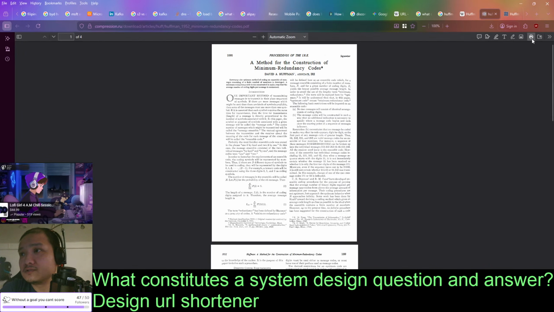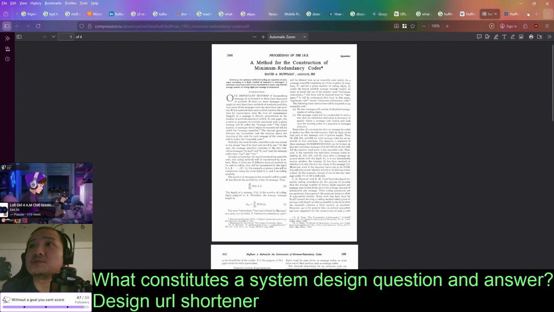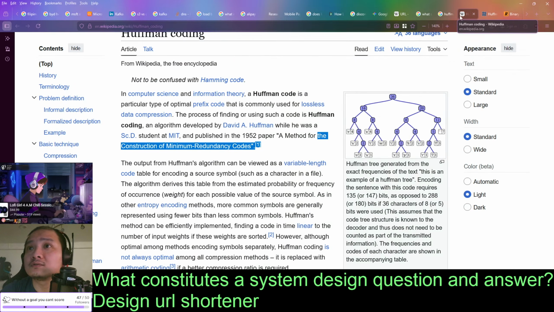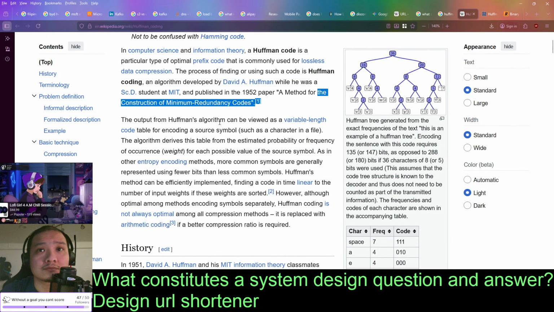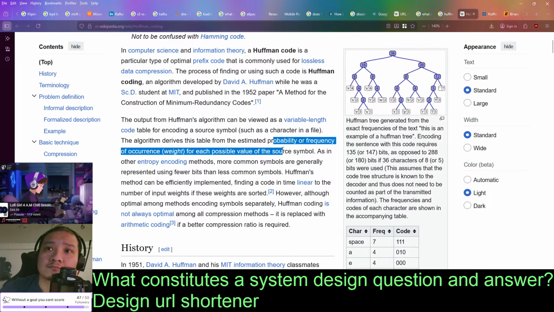Let's download this. Where's the download? Read this more tomorrow. They do some statistic stuff, right? Just make it become a tree.